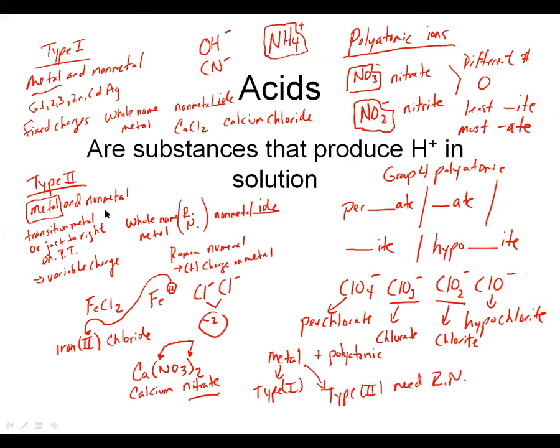Okay, so before I scribbled on the screen, the next thing that we're going to talk about is acids and basically how to name acids. And acids, as it says on there, if you could kind of see between all the writing that I did, an acid is basically something that is able to produce an H plus ion in solution. There's an empty screen, perfect. And that's your basic definition pretty much of an acid, is that ability to produce H plus ions in solution.